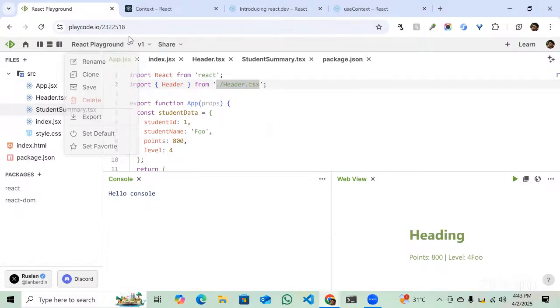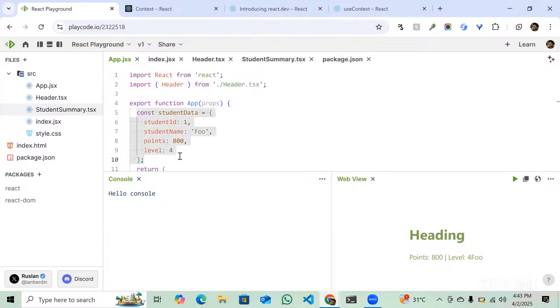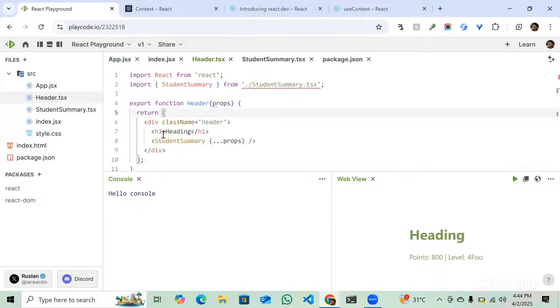create a context for this piece of code, a student context. And rather than this being held at the app level, you would want to hold it at the context level. Once the data is held at the context level, this exercise stops.